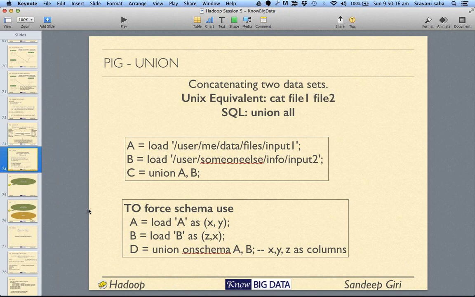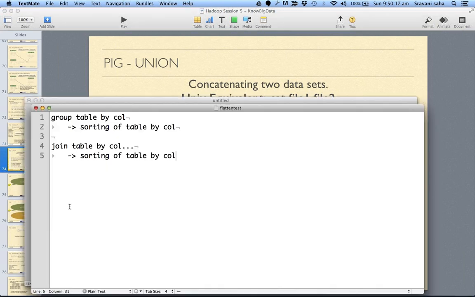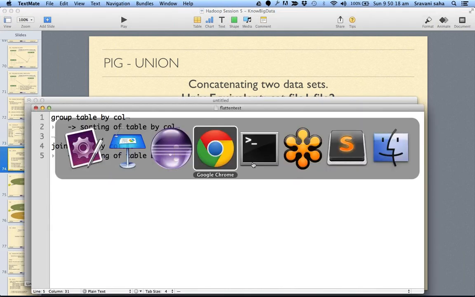For example, column A has some data. Let me find out.